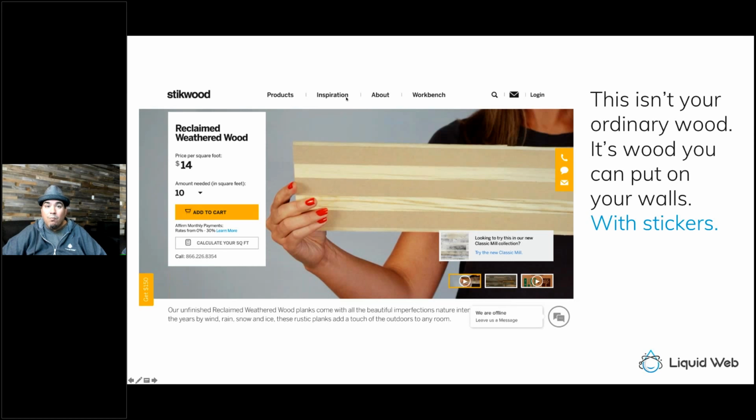But then, as I'm watching all these videos, the videos not only show me the product, they show me how to install. And it turns out it's super easy because each one of these is a super thin veneer, if you will. This is real reclaimed wood, but super thin, and they sliced it. It has a backing to it, and on the back, there's stickers. You just peel the stickers and push it against the wall. This whole wall was done in less than a day, right? And it wouldn't have happened without me watching these videos. And you go, yeah, this is the perfect way.